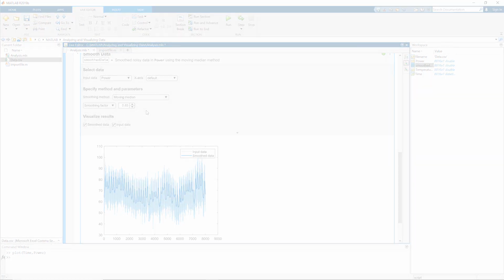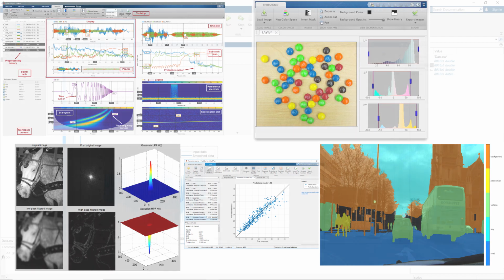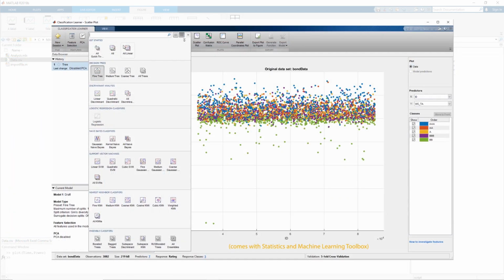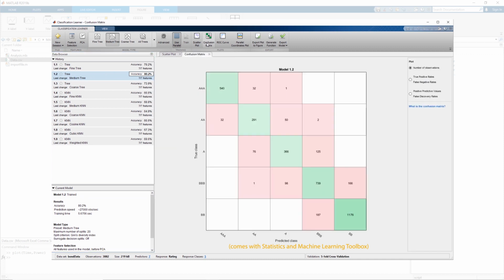After your data is cleaned, MATLAB provides you with numerous analysis tools and functions to uncover trends, test assumptions, and build descriptive models. You can augment your analytic capabilities with MATLAB toolboxes, which provide additional tools for many industry and application-specific tasks like machine learning, curve and surface fitting, signal processing, and image processing. For example, Classification Learner app enables you to test the fitness of various machine learning models against your data. Once you've found a model that works well, you can export it to be validated against additional real-world data.